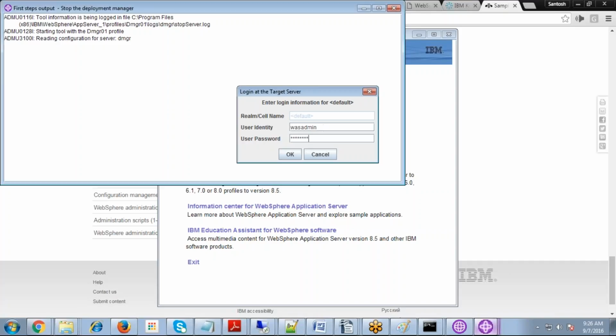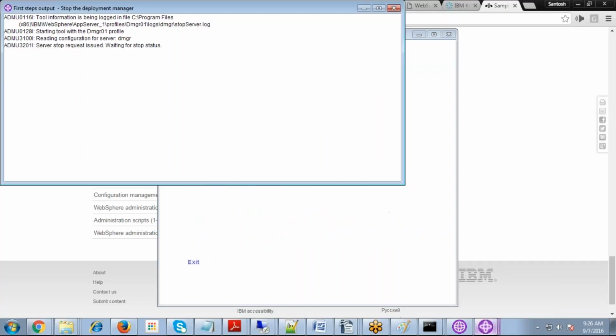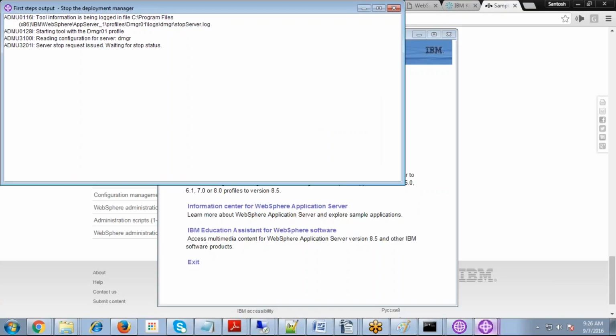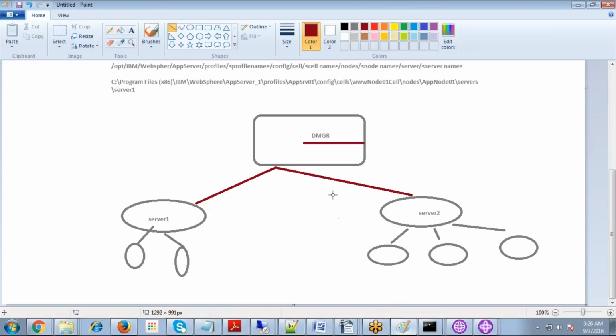We can install applications on the servers by using this deployment manager console. If I have the centralized repository manager, then by using it we can install the applications within this server as well as that server.